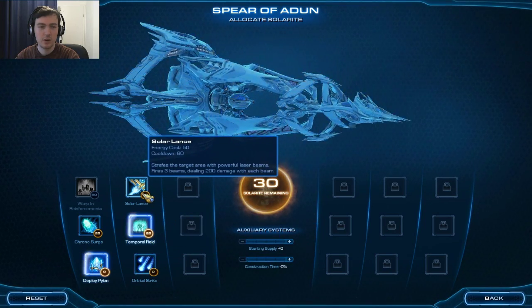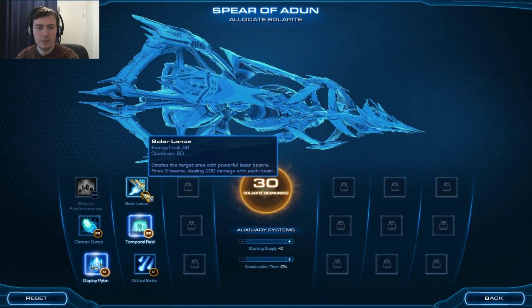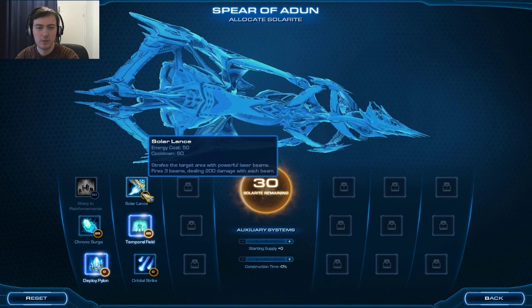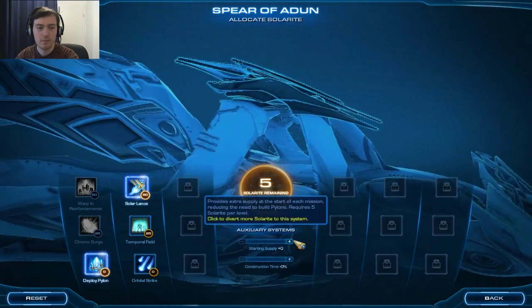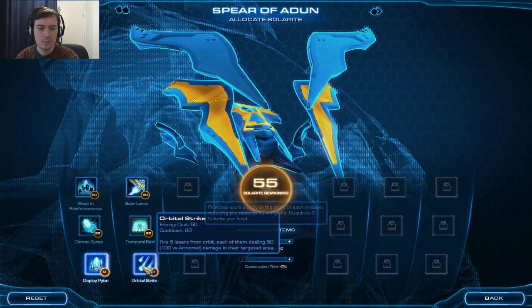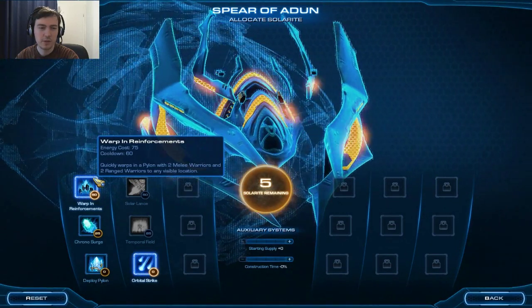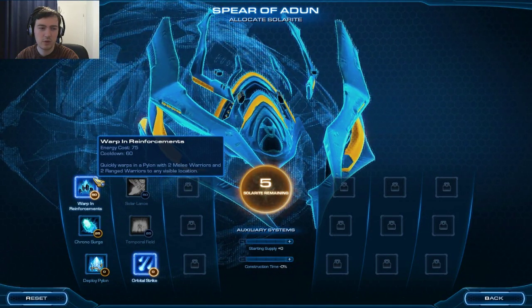Oh, we get the solar lance. Strafes the target area with powerful laser beams, fire 3 beams, dealing 200 damage with each beam. Okay, I think that's cool. Or we get the warp in reinforcements. Quickly warps in a pylon with 2 melee warriors and 2 ranged warriors to any visible location.